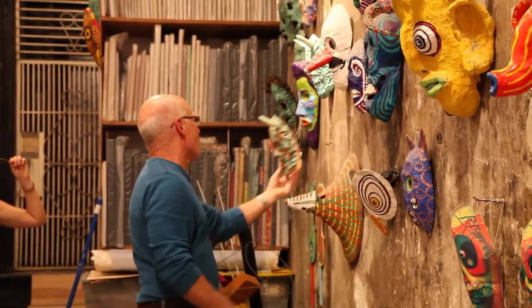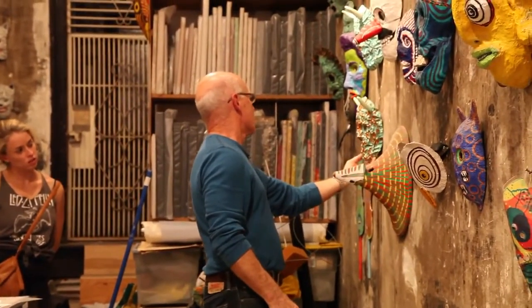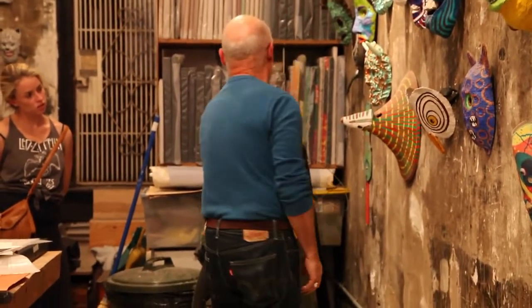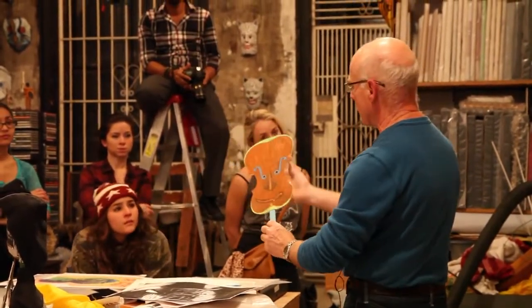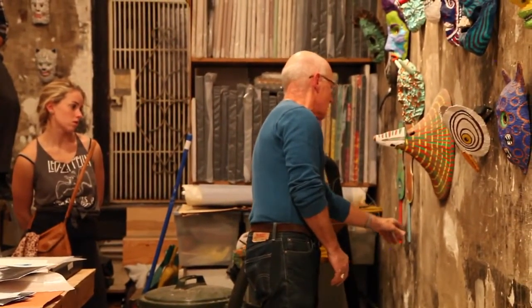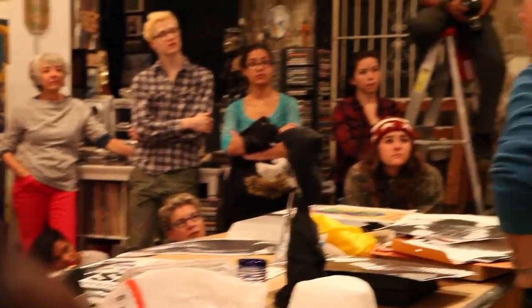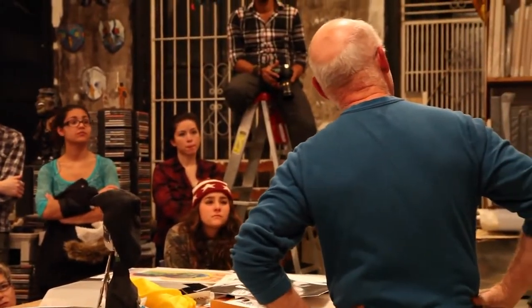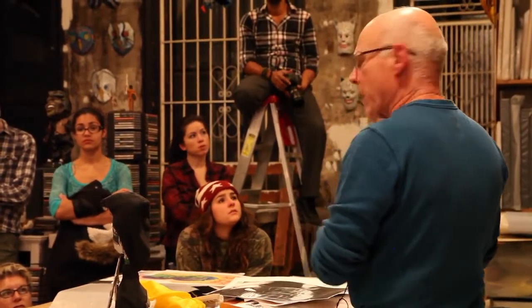These are copper foil — again, made on my face. This is the body of a violin. There used to be a flea market on Canal Street and I found just the front of the violin — it was a nice shape. I've had various shows; the last one was at Fishback Gallery, about five years ago. Sometimes when I show paintings I show masks with them, so it's a kind of combines.